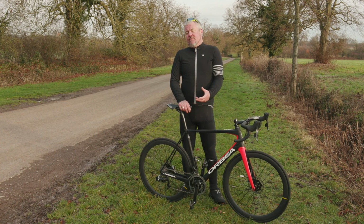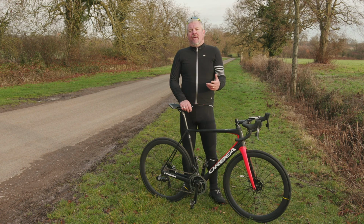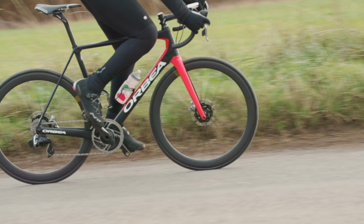I guess the big question is, would I replace the eTap that I've got on my bike with this? Truthfully, probably not, because I think the old eTap system is still a fantastic group. But when it comes to replacing that bike and buying a new bike, this is definitely going to be on my shopping list.